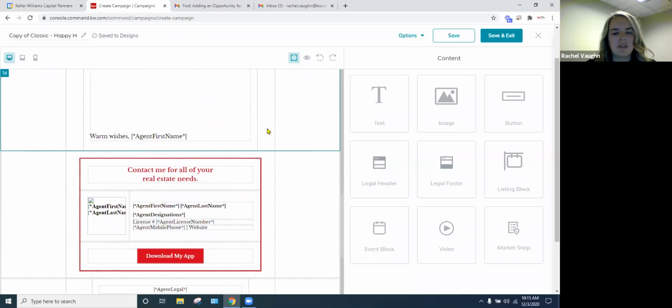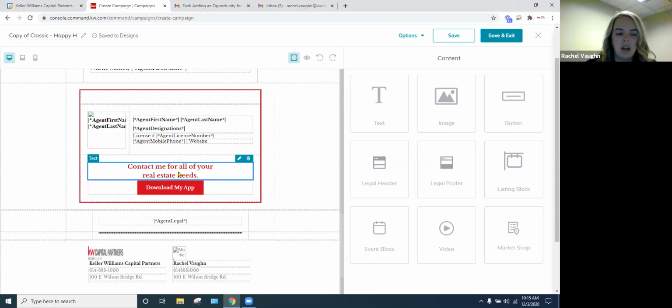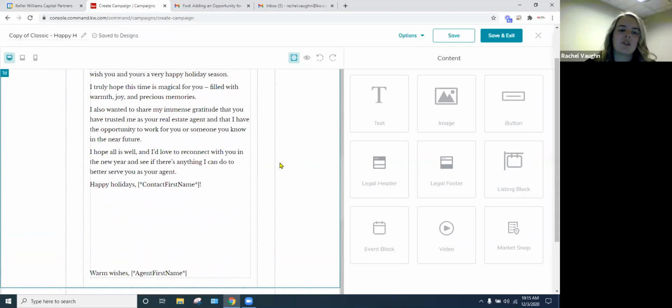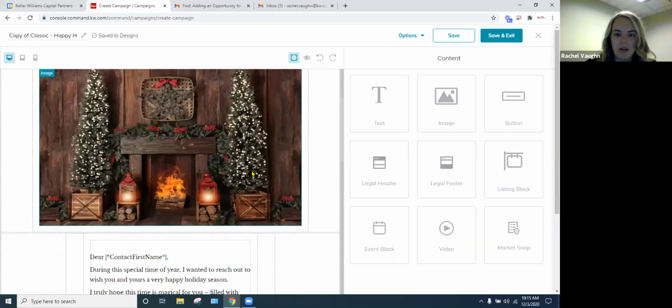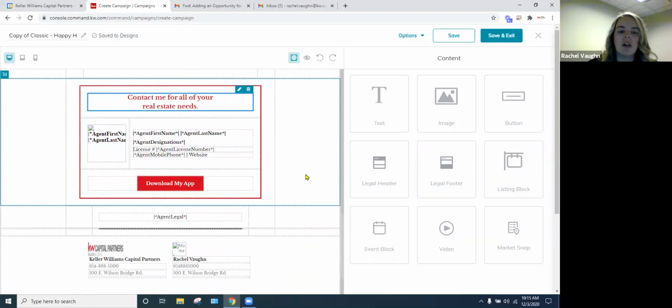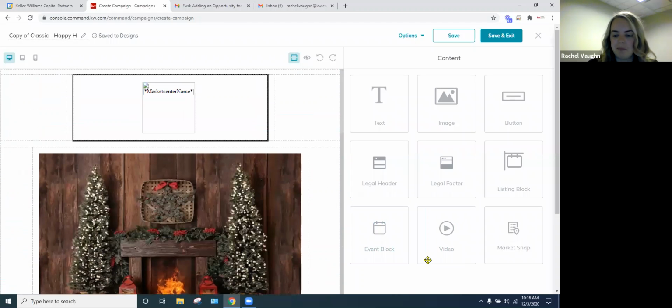The text, the cells are solid, you can't move those. But if you want this to be down here, you can make it as customizable as you want. You can add extra things that aren't there. Those templates are there for the basics, just so you don't have to do a lot of work if you don't want to. But it is absolutely possible to add as much as you want.